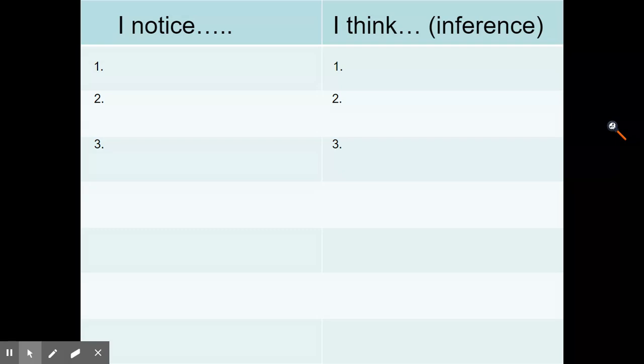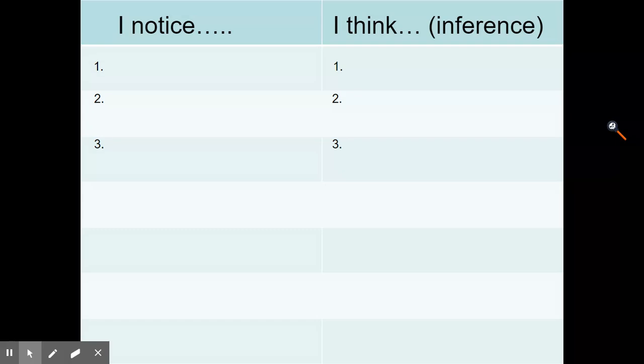We tend to look at just the subject, what's right in front of us in the forefront, but you'll also want to look at the background. On your right-hand column, you're going to jot down things that you wonder. Those would be the questions that you have that you don't have answers to. And it would also be where you would put your inferences, things that you think may be happening. Again, where you're filling in those gaps about what you actually see and what might be happening.